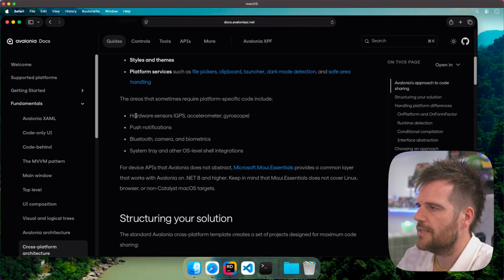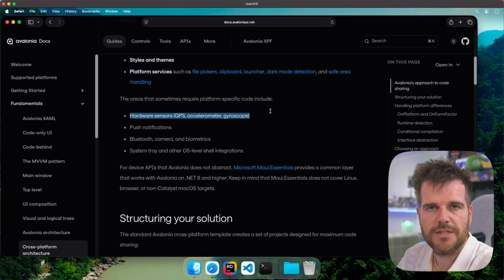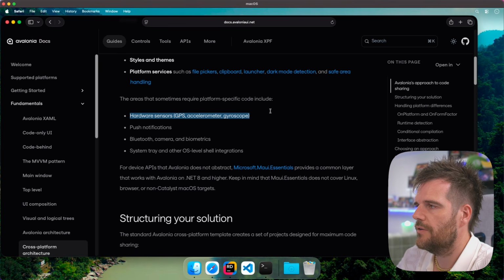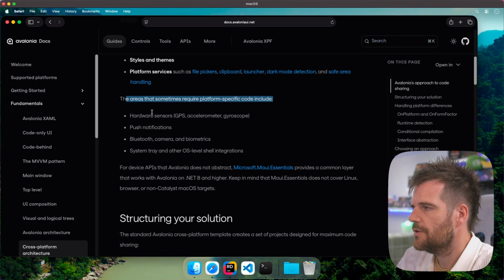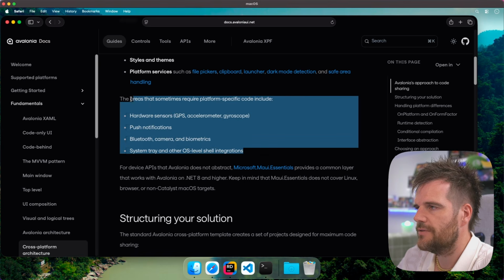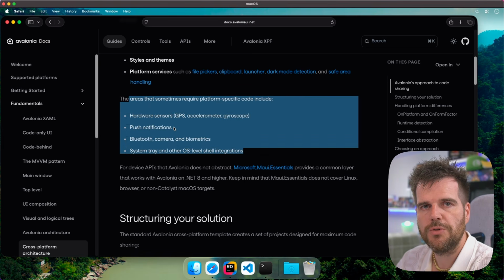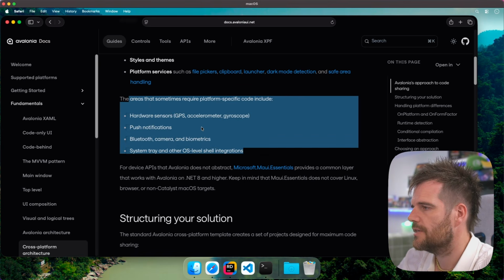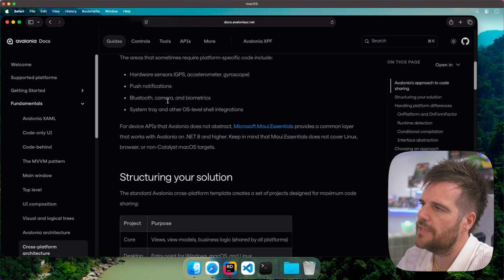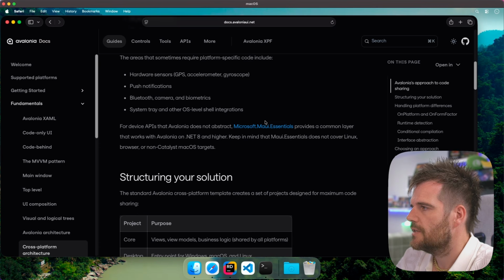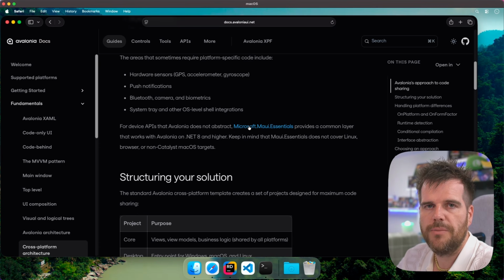There's a few things like, say, hardware sensors on phones like GPS that don't exist on Windows, for example. There's ways around that using your normal defined directives or detecting what platform you're on and using interfaces. So nothing special here. This is how you would typically integrate anything that needs to work across multiple different domains. You'd simply use interfaces. So it's just mentioned that these are common things that might want to be worked around. And if you did want these, like push notifications on phones, there's even a library here, the Microsoft MAUI Essentials, that provides common layers for that as well.